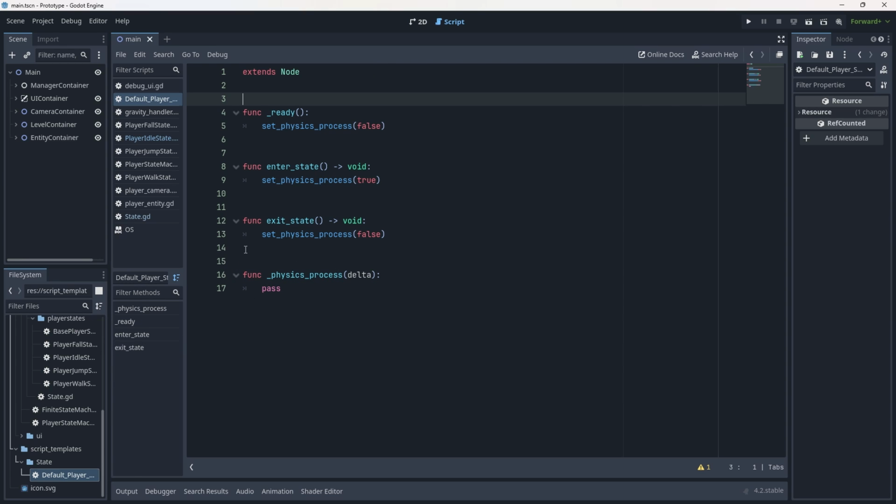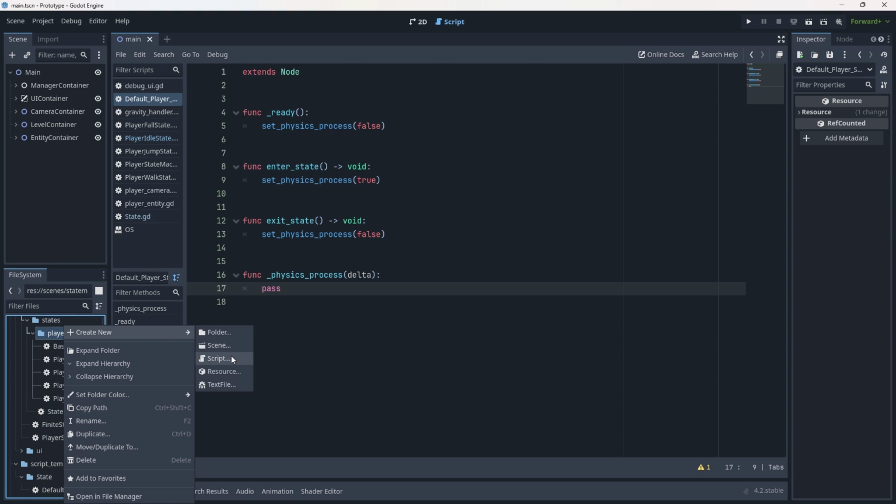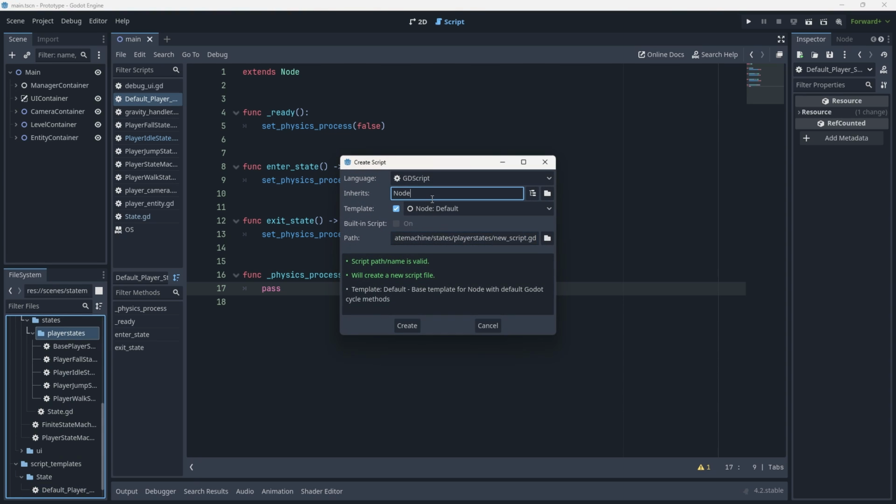You'll notice that if we just use this template as a default already, I'll hit Control S and save, go into player states, create a new script, make this inherit from state, and you'll see default player state. Okay, let's do the player state check as well. Yep, there you go, default player state. So it's still inheriting from state and we can still get that template. I'm going to rename this to test script.